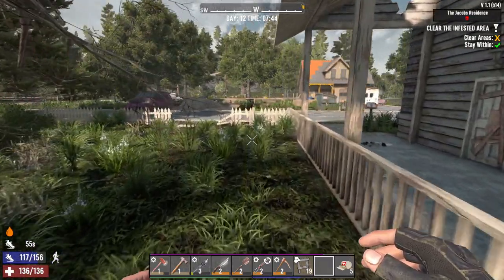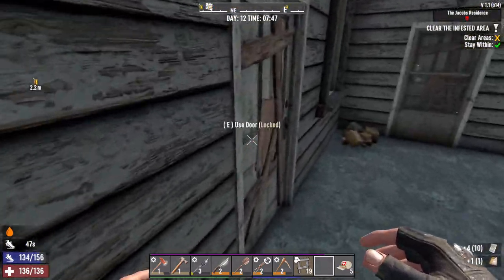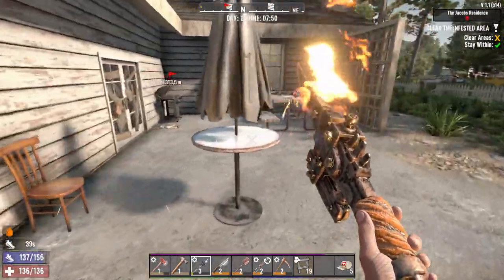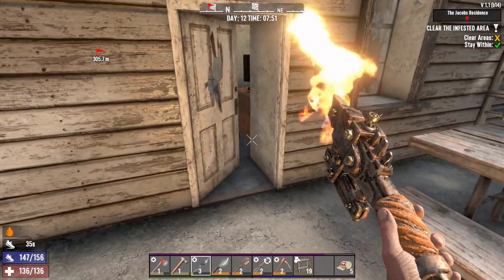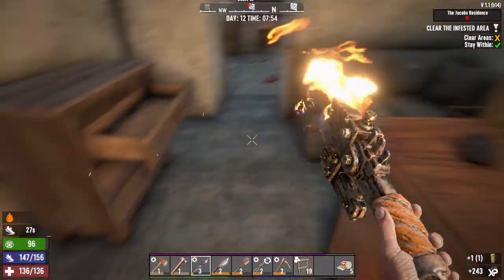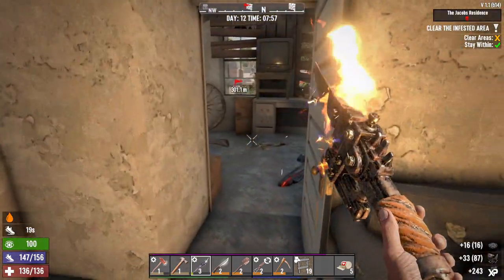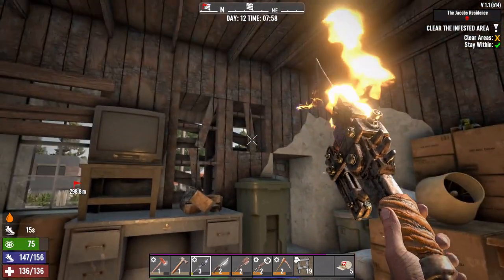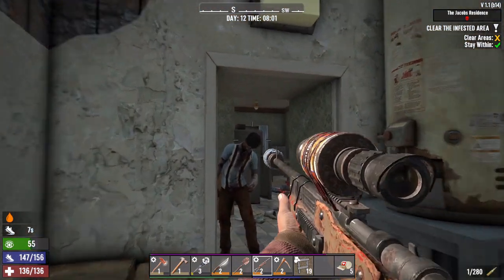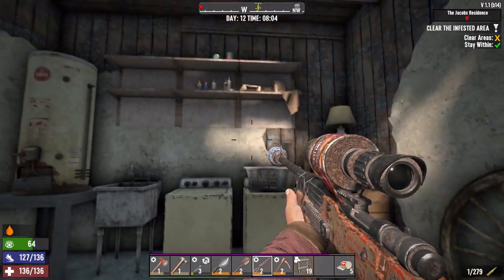Let's go check the mailbox, see if it respawned. It did. Stuff I already got. Alright. You're locked. Oh, this could be bad. We did not repair our spear. Nobody's in here. Okay, we will search the garage.